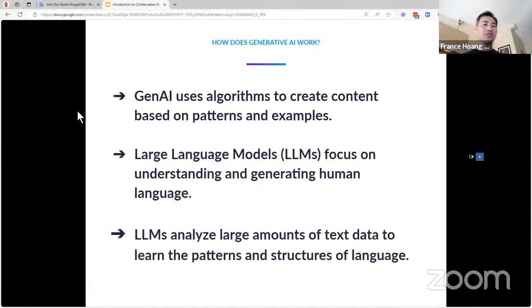Okay, so how does generative AI work? Generative AI works by using algorithms, and it creates content based on patterns and examples. The most common type of generative AI is large language models. They take large amounts of text data and learn the patterns and structures of that language, which allows them to understand and generate human language.